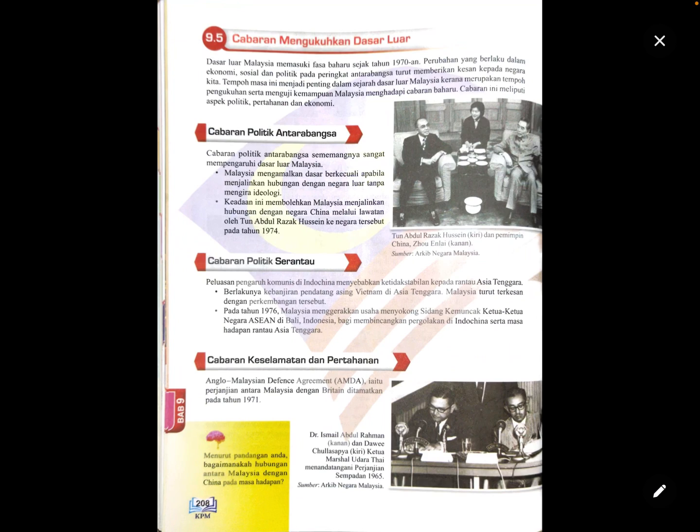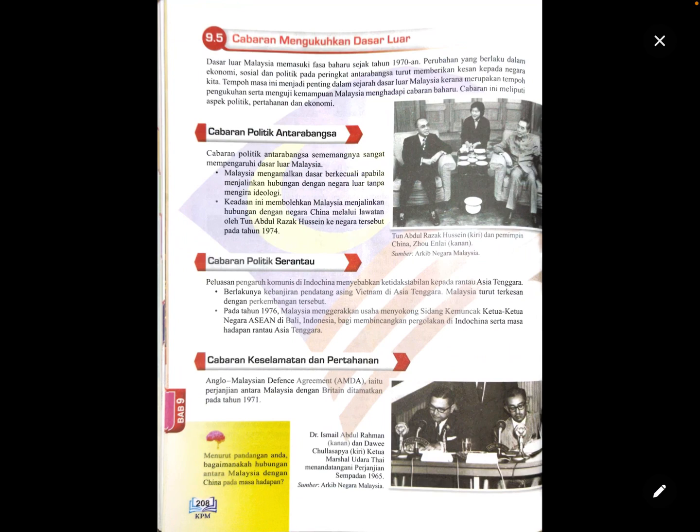So what are the challenges that they face trying to strengthen their relations with other countries? Firstly, they have some trouble politic-wise, because remember, China was getting stronger. Because of that, Malaysia had to change their stance from pro-Barat to berkecuali, and they don't care about ideology anymore. Last time they cared whether you're a communist or not, but now they don't care as long as they don't do bad things to Malaysia. So because of this change from pro-Barat to berkecuali, Malaysia is able to become friends with China.